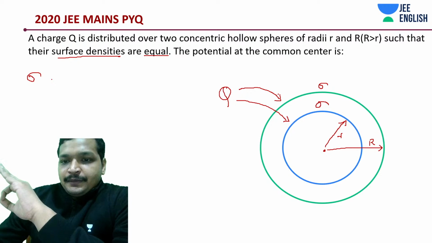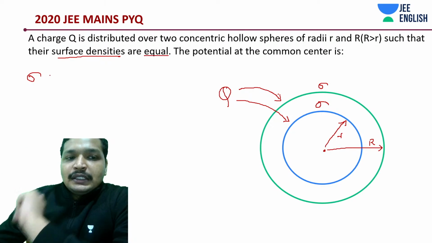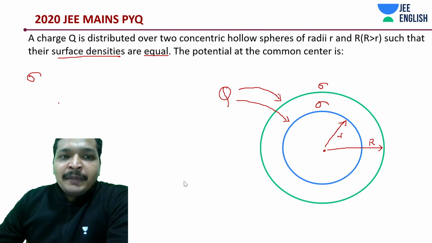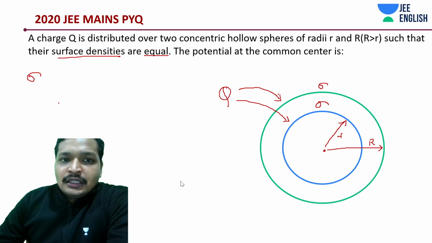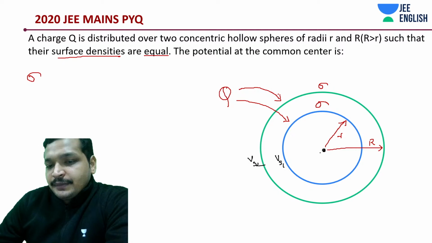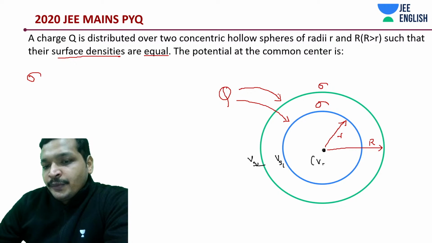We know that thing. Okay. Now, can we say something like this? This is a shell. So all the charges, anyway, it's a metallic shell, I guess, isn't it? Nothing such has been told to you. But anyway, it's a shell. So we know whatever is the potential on surface 1 and surface 2, you have to add that at the common center.